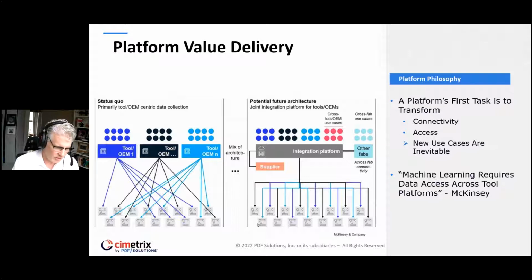But with an integration platform, this sort of pub-sub platform, you can have a single communication platform that supports all of those use cases and many more. So the folks at McKinsey are looking at AI use cases, machine learning, which requires data from across a whole factory full of machines, tools, sensors, what have you. And then, of course, there'll be new use cases which are unpredictable with any platform installation. You get uses that mechanical engineers, factory folks invent on their own. So I think this is a very valuable platform delivery aspect we shouldn't forget.